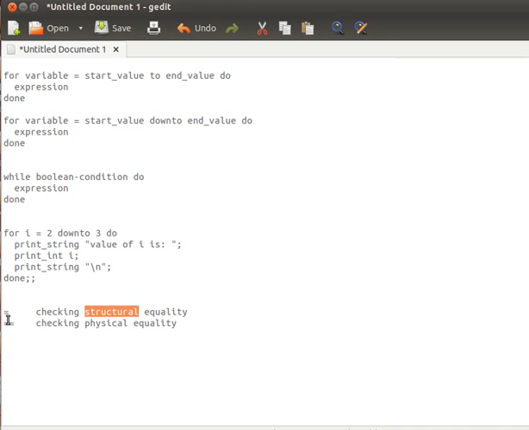This will become obvious when we use proper structs, or maybe if we use classes and objects. If you are coming from a Java background, this is similar to the difference between using the double equal and the dot equals in Java. So in OCaml, we can use the single equal on every kind of value. Whereas in Java, for example, we don't have the dot equals on every type. In int, for example, we don't have it. We have it in string, for example, but not in int.